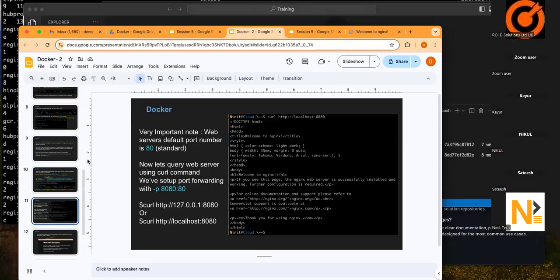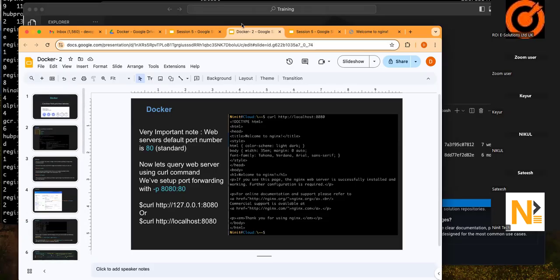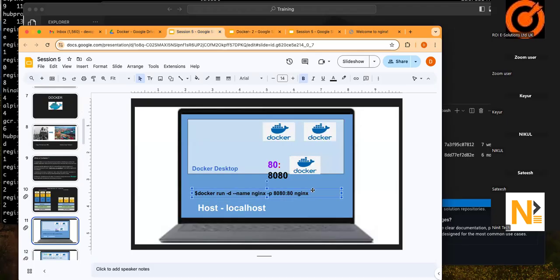Okay. So remember few takeaways: we are using our laptop as a host. We are running Docker Desktop to get our runtime environment, and we are running a web server on our local computer, accessing it by redirecting port 8080 of our local host to the port 80 where the web server Nginx is running on a container. Okay, I'll share these slides later on today, and you need to refer to this and try to practice it.